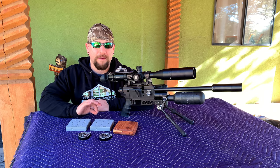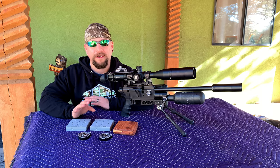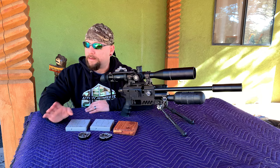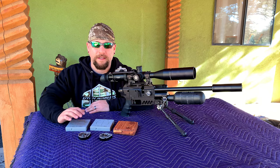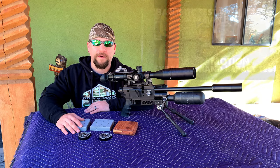The point of impact is almost the same. It's like a click high, half a minute high and half a minute to the left is what my adjustments were between the two. It shot them the same type of group we got at 50 yards. It shoots the Hades the exact same way. And that's what I prefer to shoot over the JSBs, but the JSBs are great for target practice.